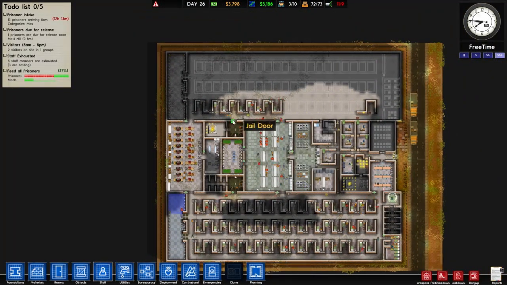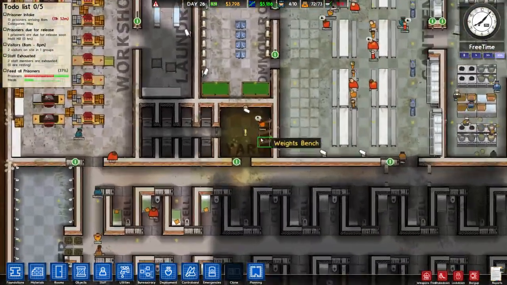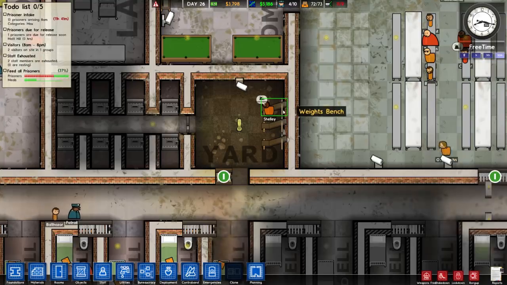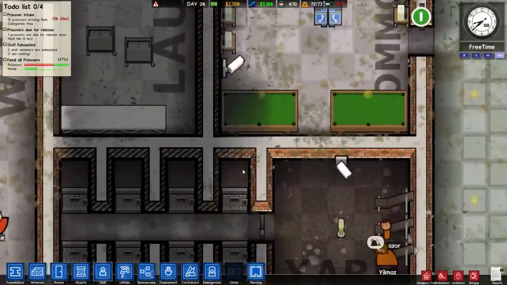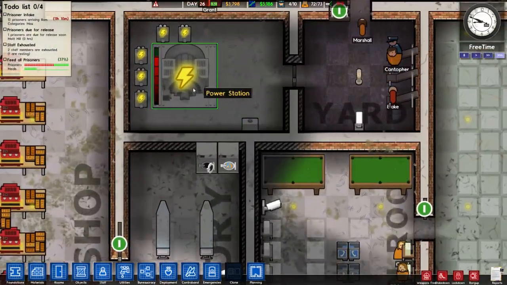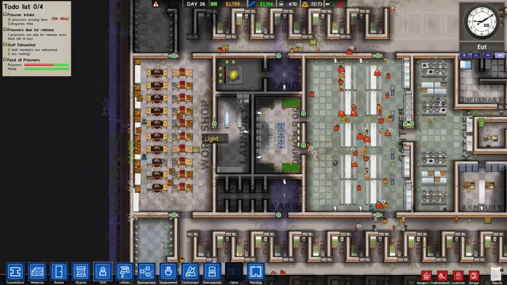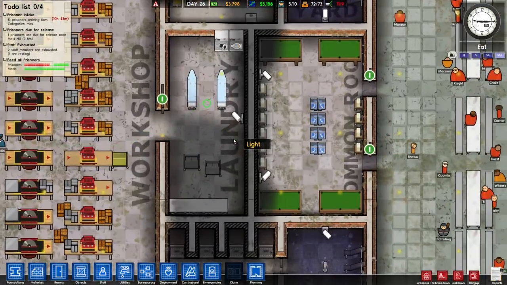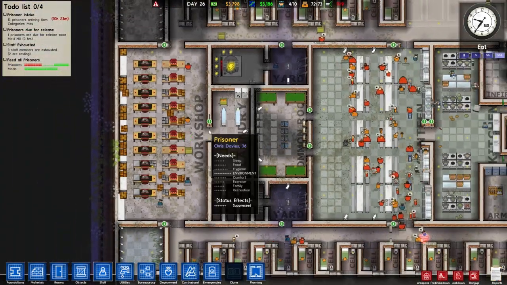Let's have a quick look at our yard, actually, now that it's finished. Oh, look at that, lovely and dingy. Perfect, just how we wanted it. And there's Shelley actually using the weight bench. Fantastic. Right, anyway, let me just check them. That is solitary. That isn't solitary, that's actually a power station, isn't it? I think I need another laundry machine and maybe another ironing board. Let me just take you, even though they're on patrol, put them inside there. Looks like it's okay. We'll see.